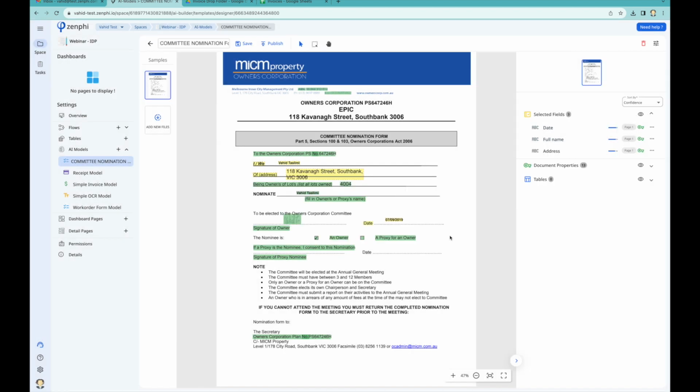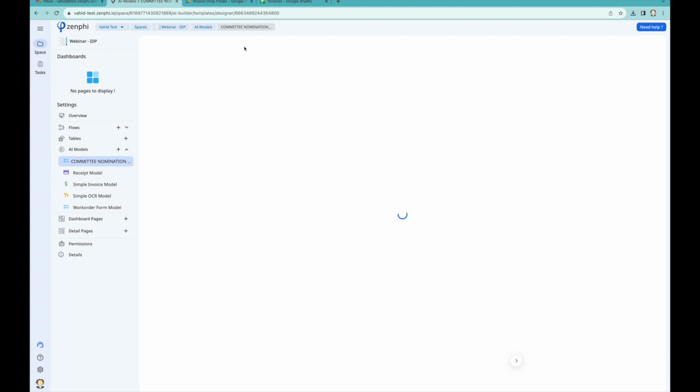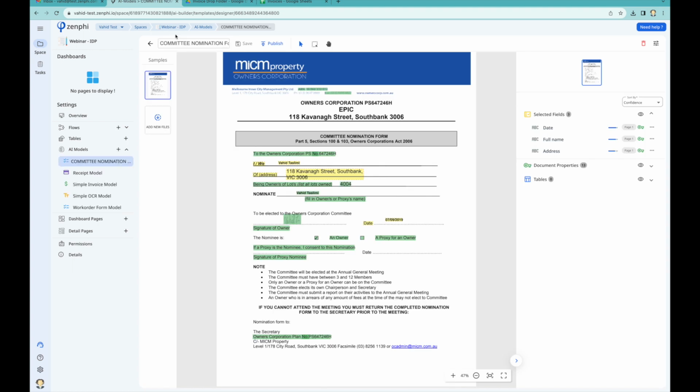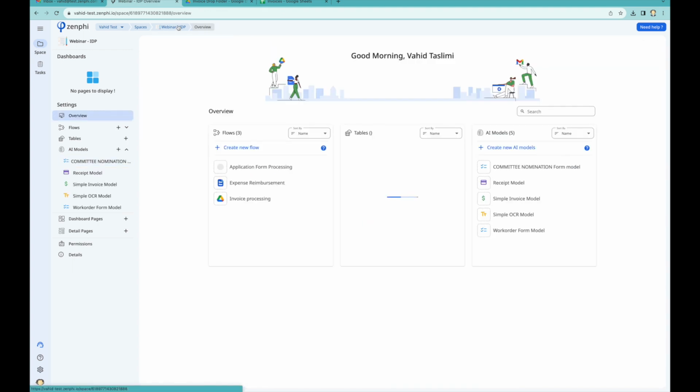So this is how you create a custom AI trained model for the forms that you've got. If you put any form of this type through here, it's going to extract the information. And you could do OCR on this only if this information would exactly fall into the specific pixel-perfect boundaries that you may specify. Well, hopefully that gives you some idea to visualize the differences between IDP and traditional OCR.